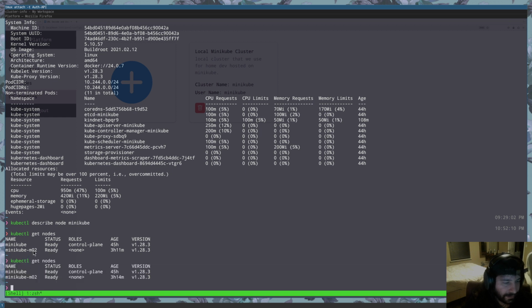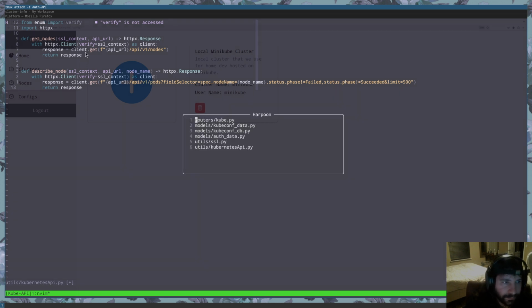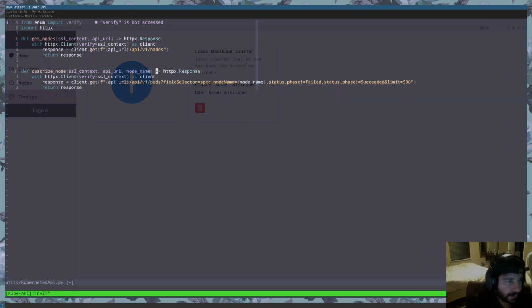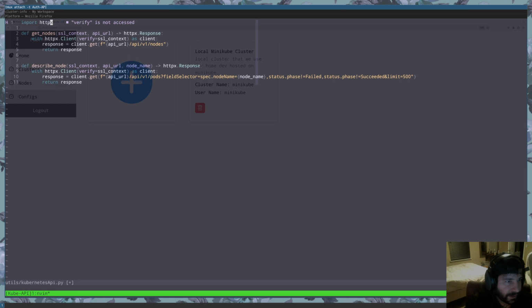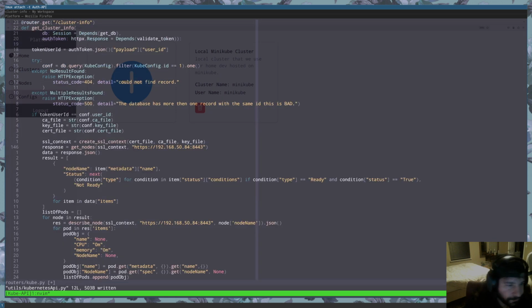So that is what we're getting out from there. We also added a describe nodes, which I'll explain in a little bit. And I don't know how this verify ended up in here. We're not using it, so I'm gonna remove it.